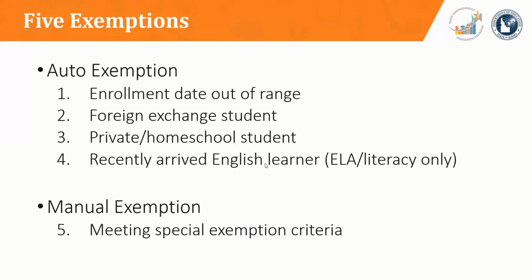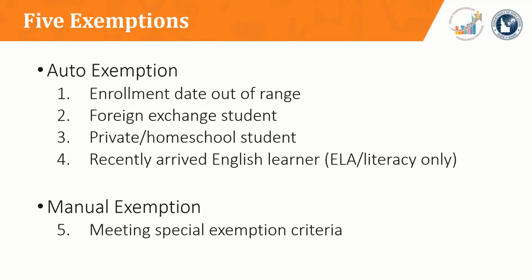There are 5 ways for a student to be exempt from testing. First, as you guessed from the technical definition, if a student was not enrolled on or before April 30th, 2021 through May 28th, or the last day of school, the student is exempt. In other words, if a student exited before April 30th, enrolled after April 30th, or enrolled on or before April 30th but exited before May 28th, or the last day of school, then the student is exempt from testing.